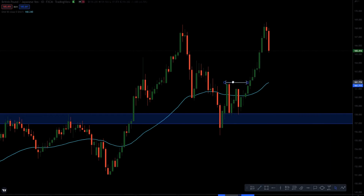Basically, I was pretty much looking out for price taking out this swing high for us to continue back with that very bullish move. Because the weekly time frame is clearly bullish and in an uptrend, and the daily time frame shifted from bullish to bearish, we're expecting this to move back to the bullish trend to align perfectly well with that of the weekly time frame.